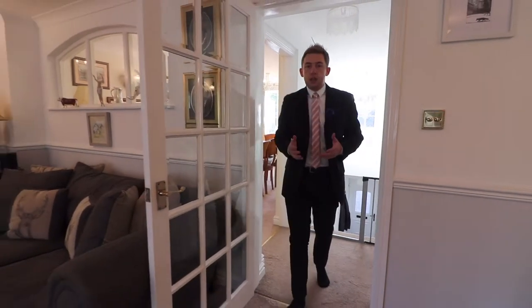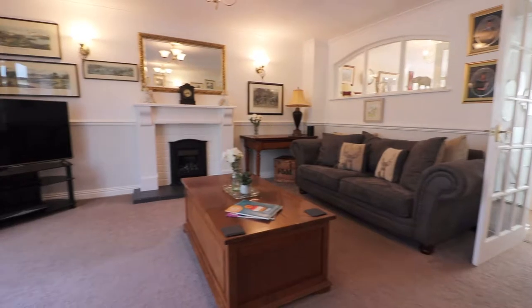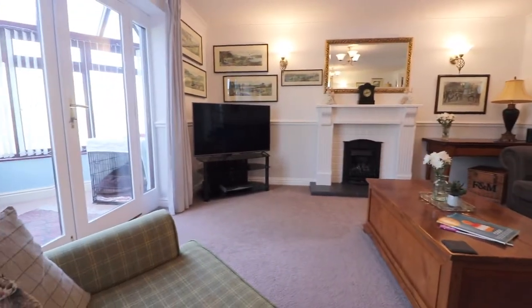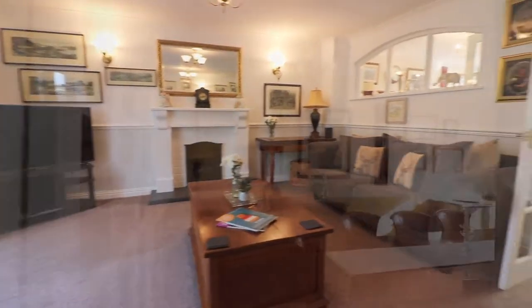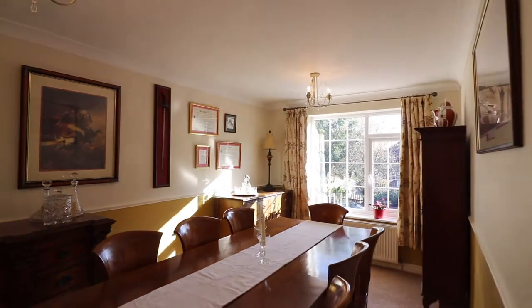Heading to the first floor accommodation, you head straight into what is a fantastic family lounge space — perfect for the family to unwind and relax after a hard day's work. It's not every day that you'll also get such a grand dining room space, perfect for the family all year round to entertain and socialise on special occasions such as Christmas and birthdays.